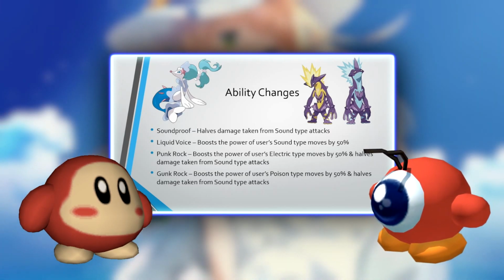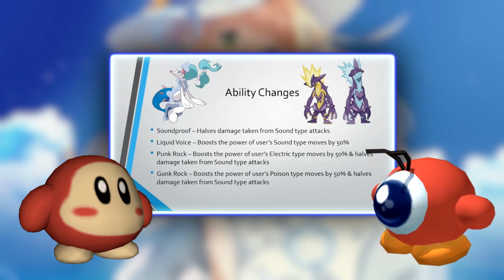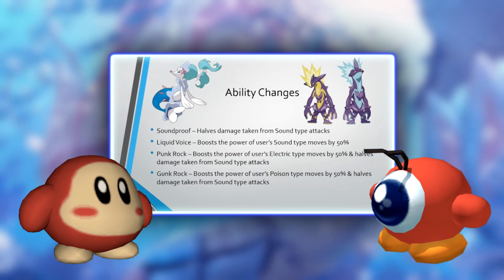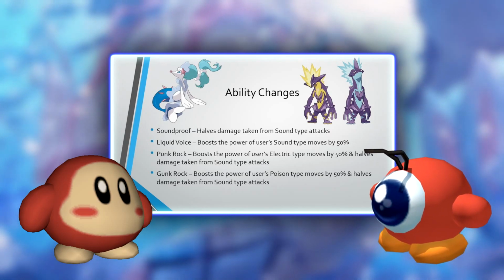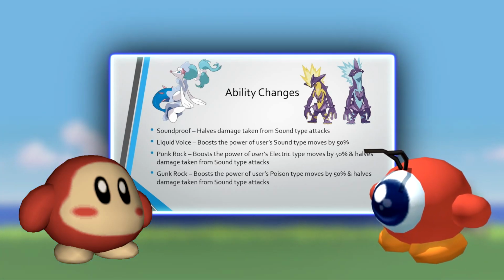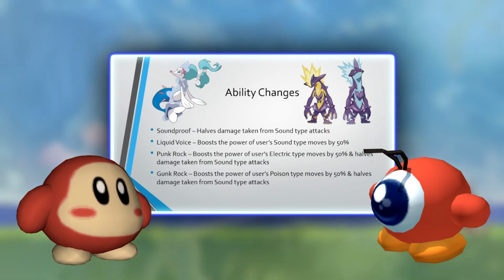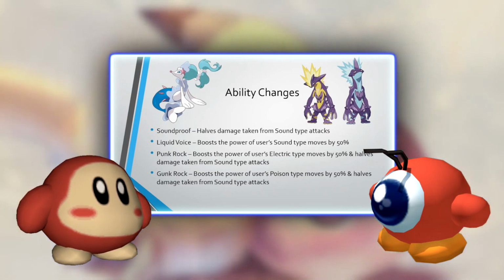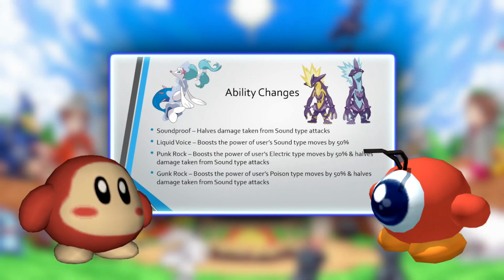Maybe there's a third ability for Lapras. I'm forgetting, but those two aren't really very useful on it. So I think by giving this to Lapras, it would also help it with some more offensive presence. I really like what you did with Liquid Voice. My idea for Liquid Voice would just be to make sound type moves super effective against water and ground or something, which doesn't make as much sense as what you did, just making sound type moves its kind of third STAB.